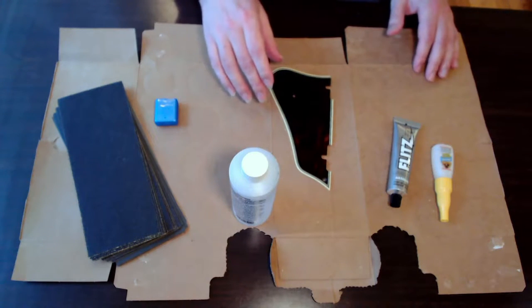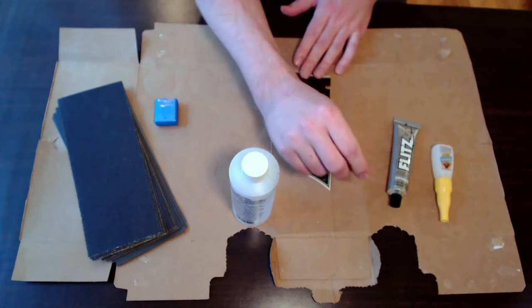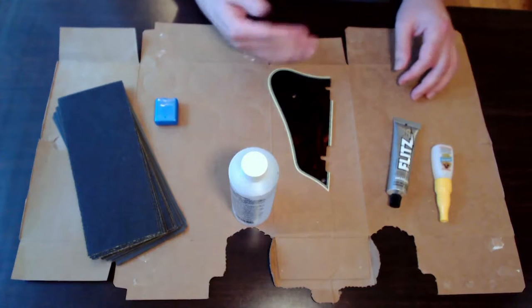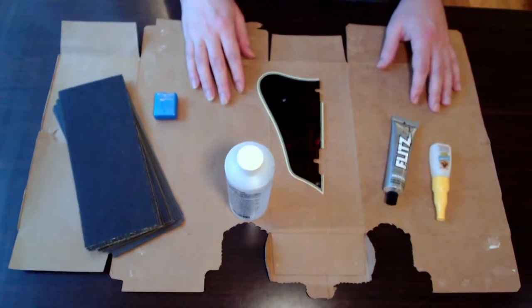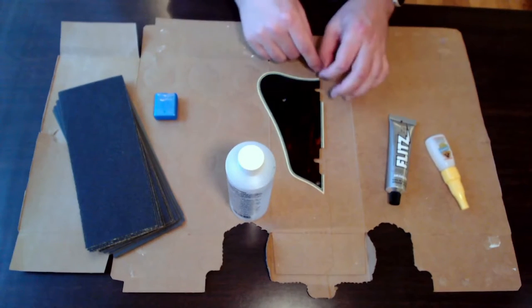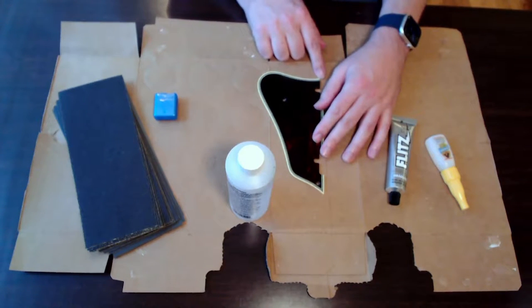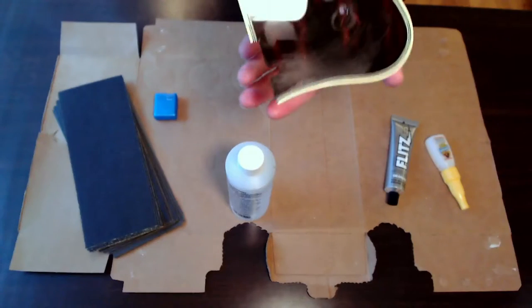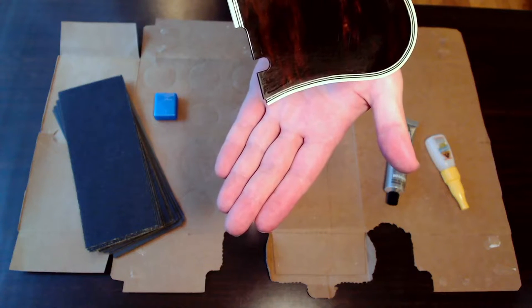So me being me, wanting to get every sticker off of everything I buy ever, I peeled off the little sticker that's on this thing and discovered that the binding had come loose at this bottom end here. So me being me as well, I bought some super glue and I just sort of haphazardly glued it, not really realizing that I didn't line it up properly, so it's very minor, but here you can see how it doesn't quite line up on the bottom there like it's supposed to, and that's just something that bothers me.